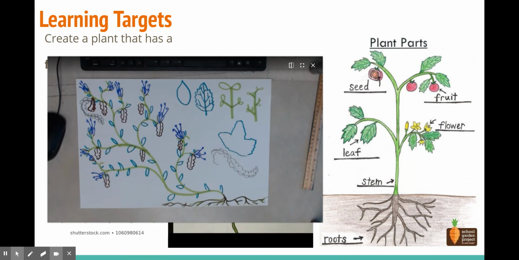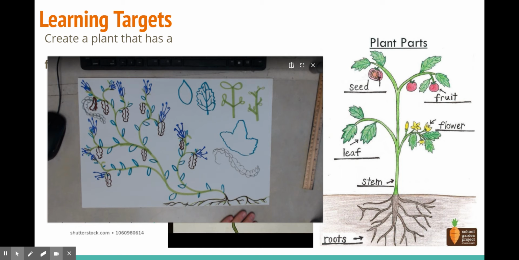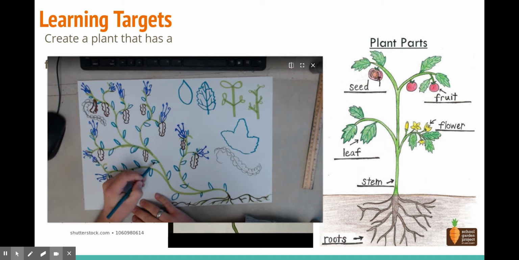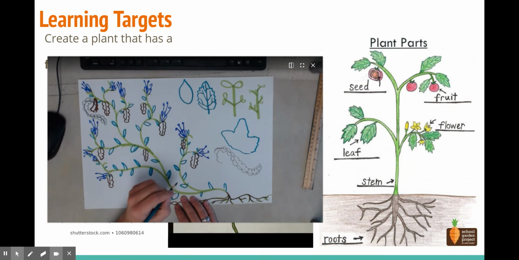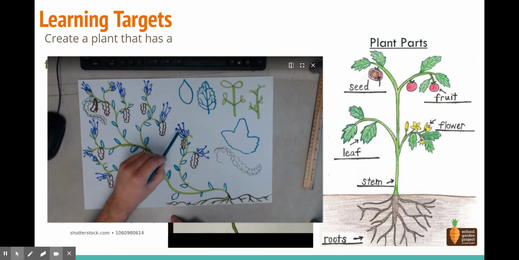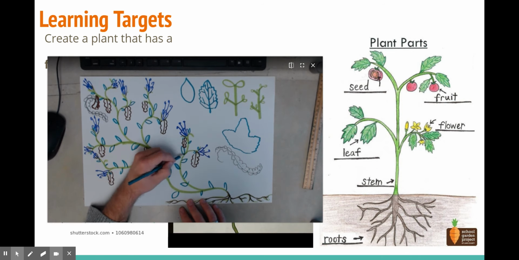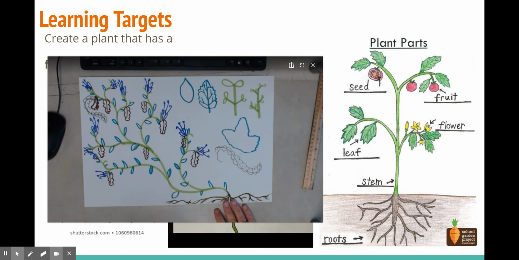I also could spend a lot more time on this. Like maybe I want to take some colored pencils and I could color. Oh, I got to sharpen this up real quick. I could probably spend some time coloring in my leaves, things like this. I could add some grass. I could even add some animals in there. Like, maybe I have a certain animal that's going to pollinate these. Maybe I'm going to make up my own insect that pollinates and goes from plant to plant, spreading the pollen and everything, right? So you can add lots of details to your picture and have a lot of fun with it, all right? And if you enjoy making a plant, make up some other plants.